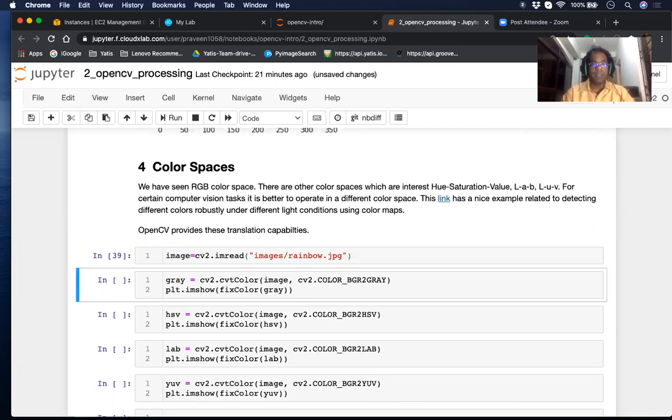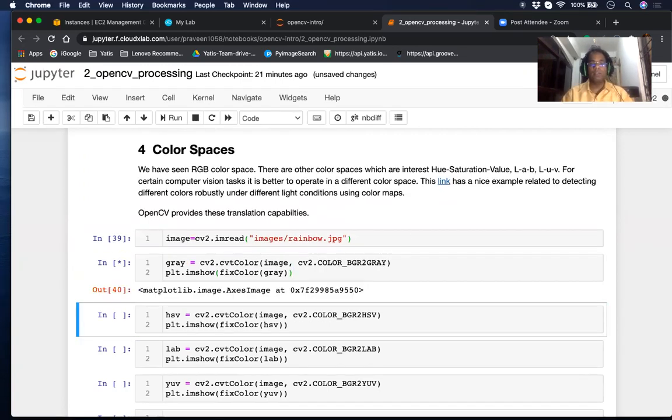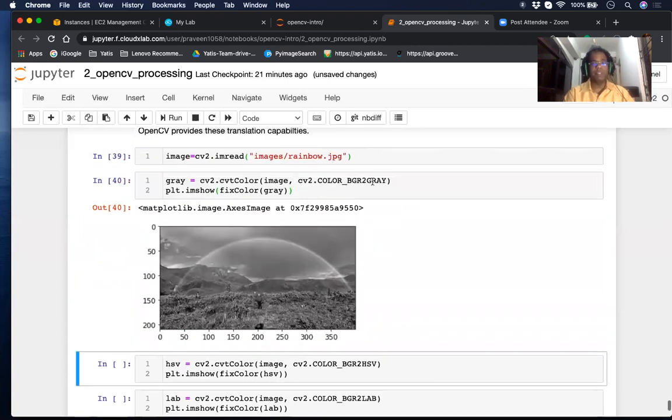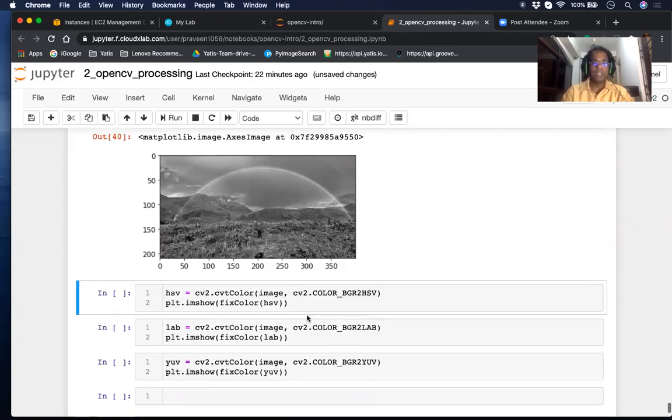Okay, so again, I'm going to use a rainbow image, and we're going to look at a few color maps. One very standard color map which we often use is BGR to gray, which is gray scaling, or making an image black and white, as you can see here.